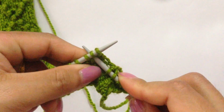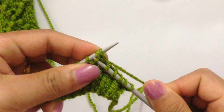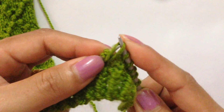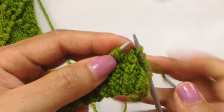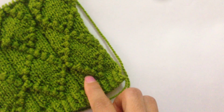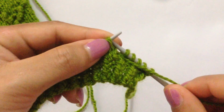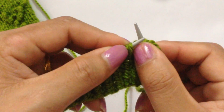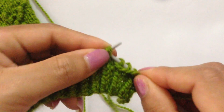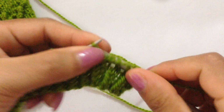And now we're going to insert our right needle in between this second and third stitch here, right? And wrap the yarn around, and we're going to draw a loop like this, and then place it on our left needle like this, right? And then we're going to bring the yarn in front. We're making this small bubble, right? So now bring the yarn in front, and then we're going to purl these 2 stitches together, and purl another one as well.